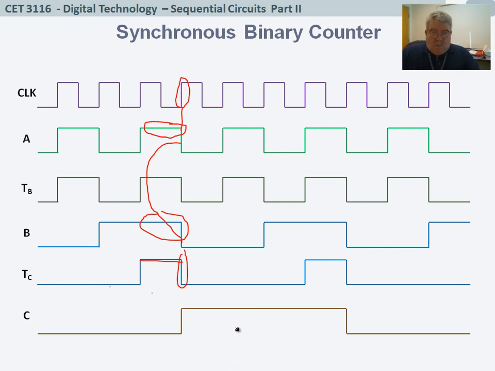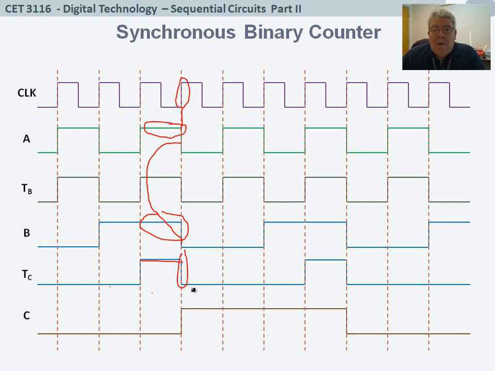So this is the sequence we already know from our examples of the 3-bit synchronous counter, but now designed with T flip-flops.